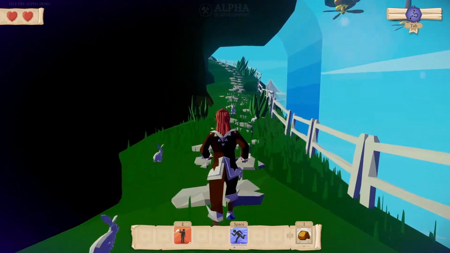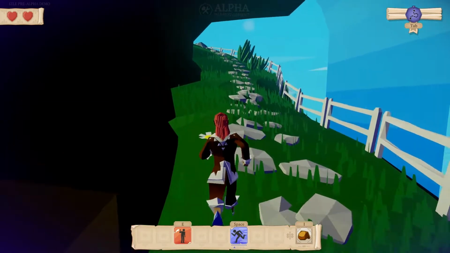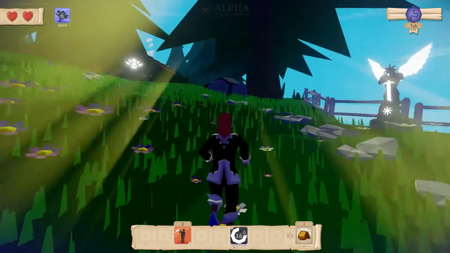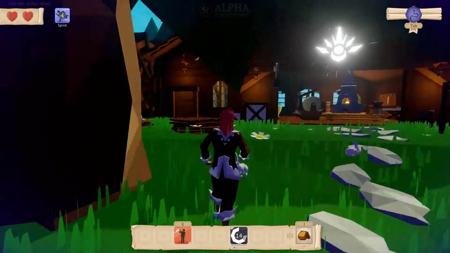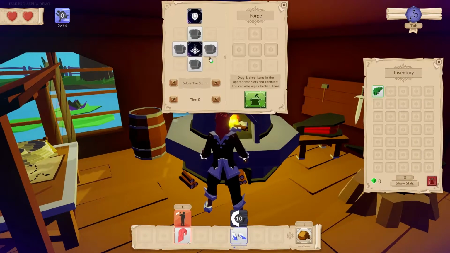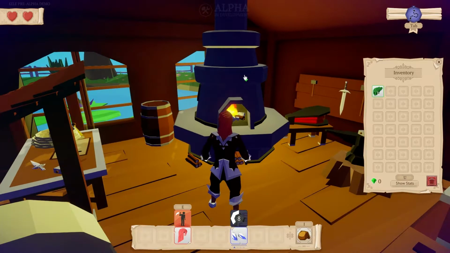Anyway, let's get going. Hello rabbits, how you doing? Let's speed up a little bit and get up here. Hello people, and here you have a forge where you can actually click and create all these goodies, but you need stuff to actually do it with.